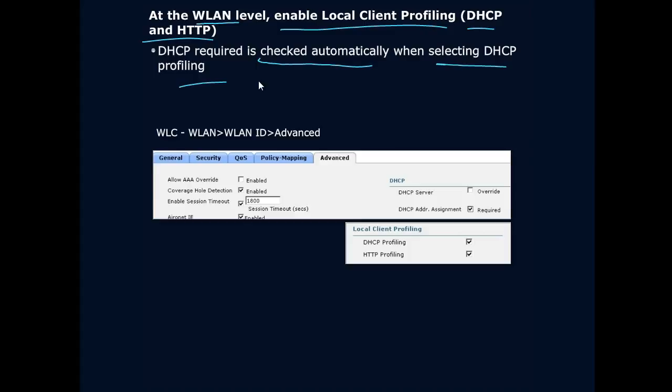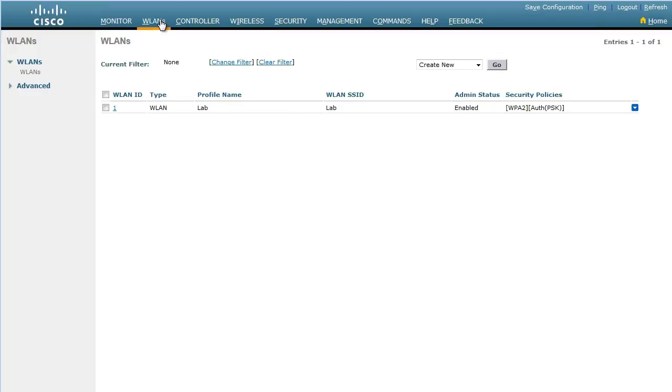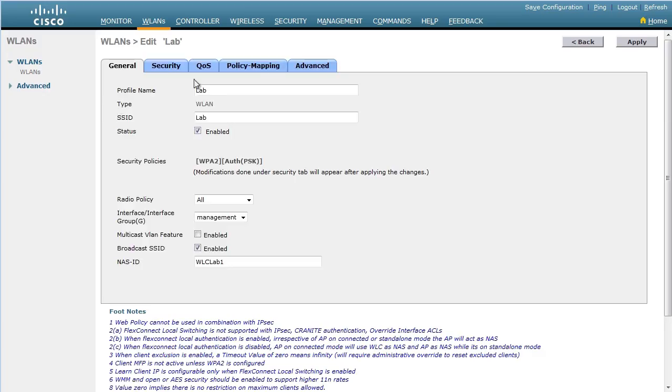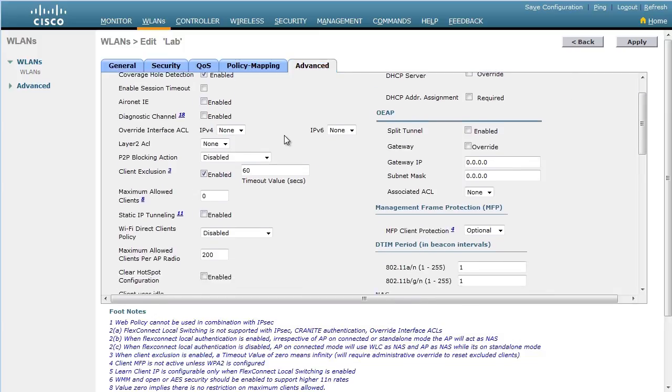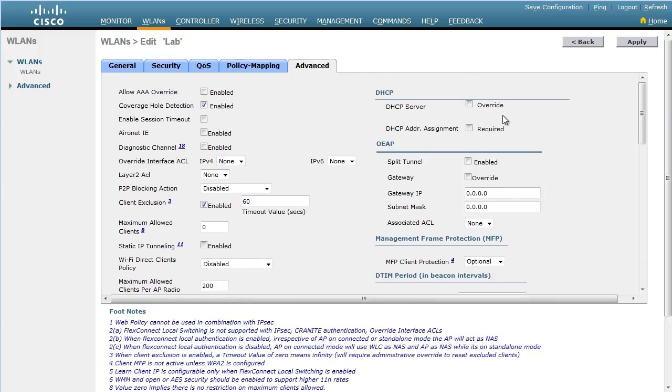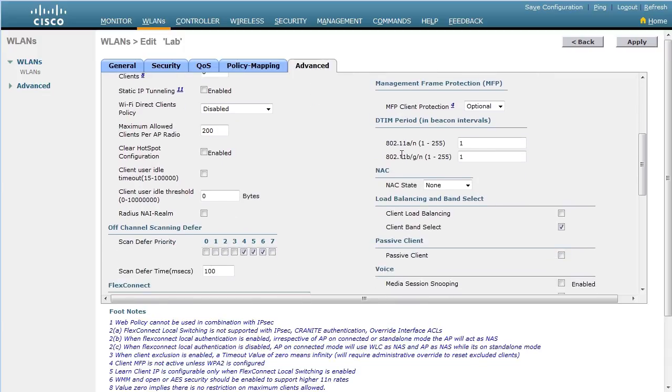So let's look at this in the actual configuration. So we're going to go to the wireless LAN. We're going to go to the wireless LAN ID and then the advanced tab. Now, when we're looking here, what are we looking for? We're looking for DHCP override, DHCP address. We are looking for, where is it?